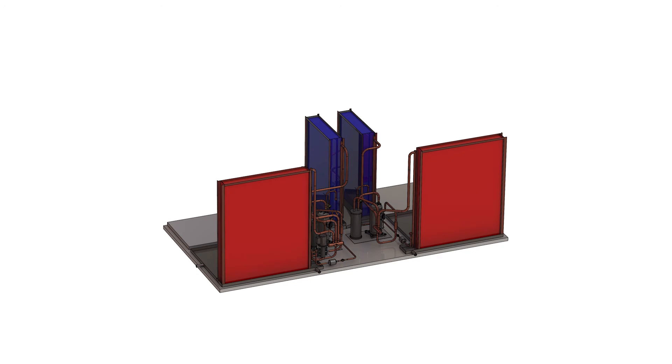With a low dew point DX system, an additional DX circuit and evaporator coil is incorporated into the AC unit. This allows the first evaporator coil to cool to approximately 12 degrees celsius as normal, but then the secondary evaporator coil provides additional cooling to dehumidify the supply air to a lower moisture content.